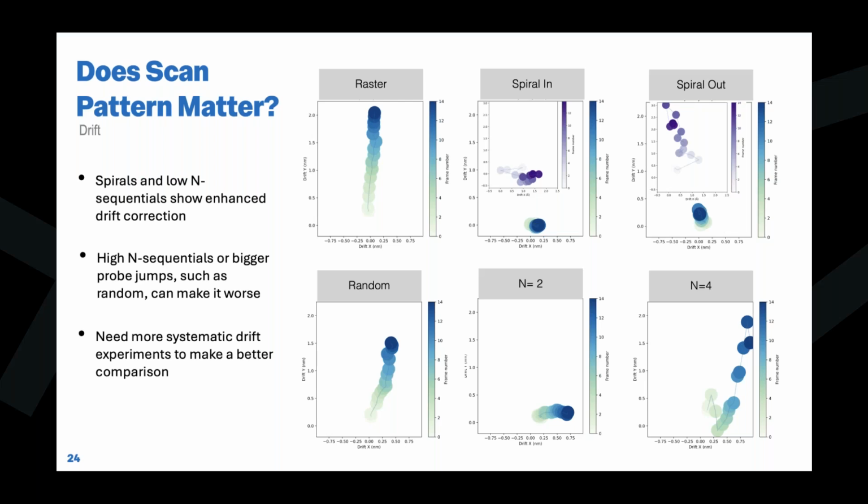Okay. Yeah, so these were just some initial tests that we did on DSO, as I was mentioning, but it would be really interesting to optimize this and really test the different drift rate for these different scans, especially for more beam sensitive materials as well. So these are just alternatives where we can see that having a more continuous probe trajectory without any flyback times or probe settling times could possibly improve drift here.